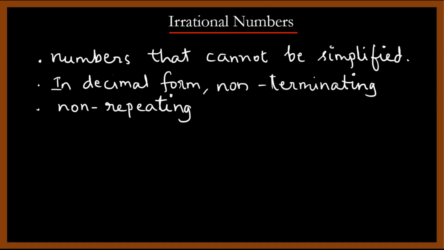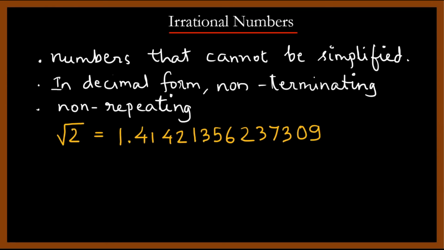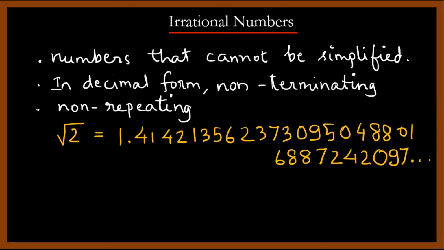For example, square root of 2 is an irrational number. If you use your calculator to simplify the square root, it results in a non-repeating and non-terminating number. Similarly, pi is an irrational number with non-repeating and non-terminating digits. The famous Euler constant e, which is equal to 2.7182818 and so on, is another famous irrational number. There is a special number called a complex number, about which you will learn in future lessons, not right now.